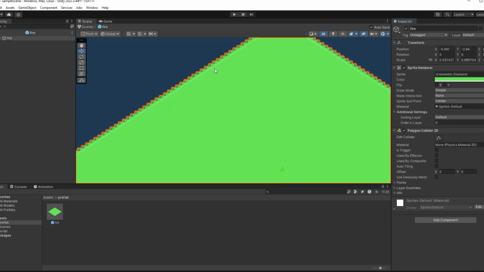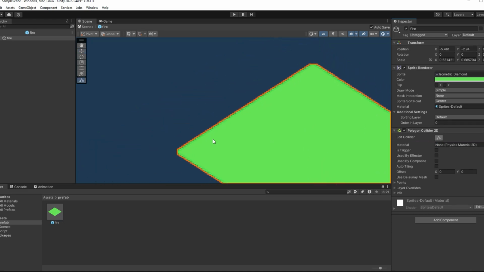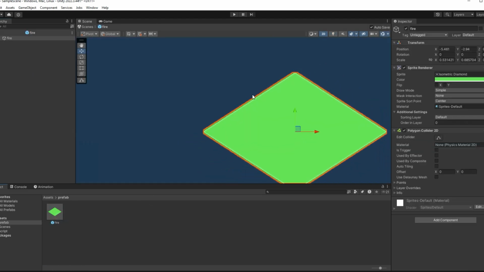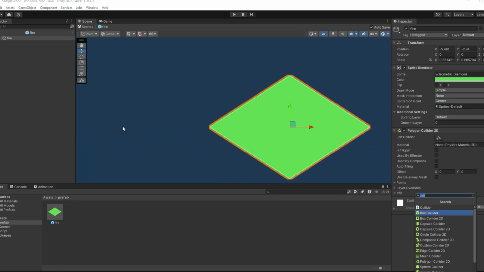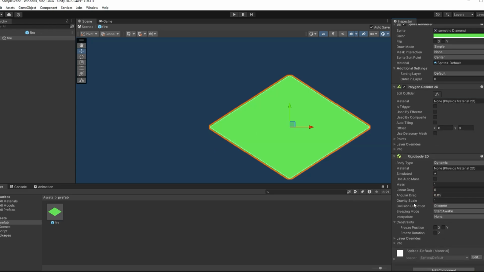Do you see that outline? It means that it is a collider. And let's return here. Yes, we also need other things like a rigid body if we want it to move. So let me give it a rigid body as well. As we want the fire to just move in a straight line and gravity wouldn't apply to that, I make it 0, or I can just make it kinematic.